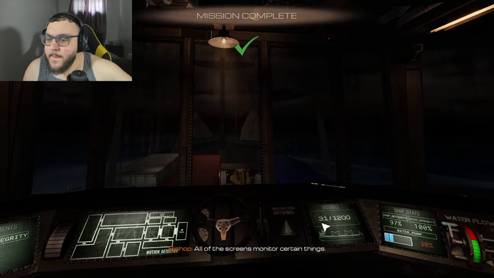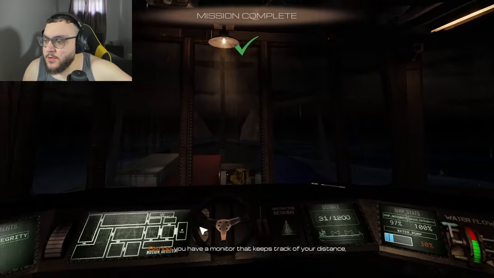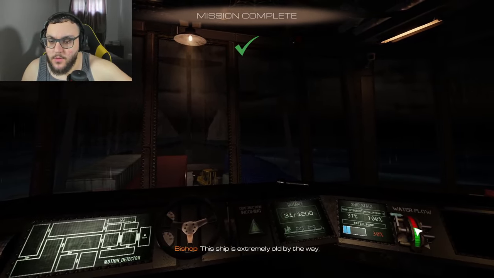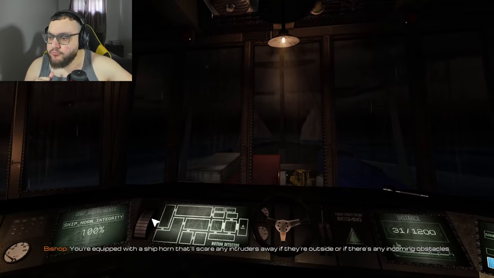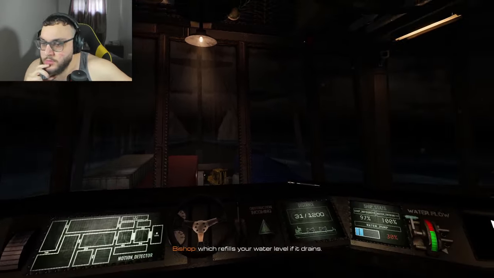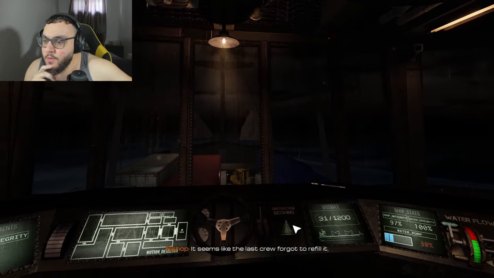You have a motion detector that scans the whole ship for anything that moves. Where's the motion detector? You have a monitor. Oh, right here? Track of your distance, and a monitor that keeps track of your water pump and ship integrity. Water pump! The ship is extremely old, by the way. It'll be decommissioned sometime soon, but you're equipped with a ship horn that'll scare any intruders away if they're outside or... Where's the ship horn? Obstacles. You also have a water pump lever to your right, which... To my right. Your water level. Water flow level?